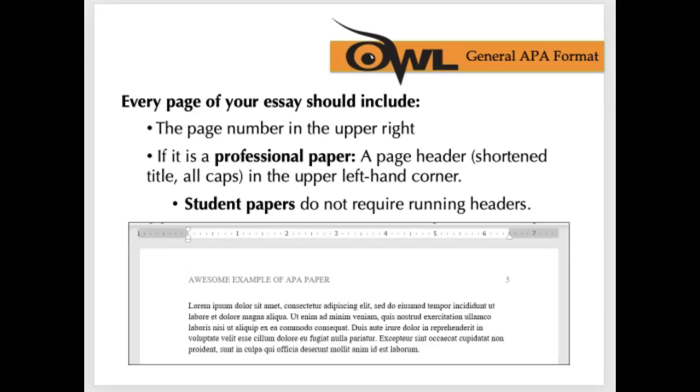In the top of your paper now, we do not use a running header anymore. Instead, if it's a professional paper, you put in the name of the paper and then the page number. Student papers do not require the name of the paper in the headings anymore. So there's a difference now between professional papers and student papers. What you're doing in class now are going to be student papers, so you don't need to have this title area here. You just need the page number.